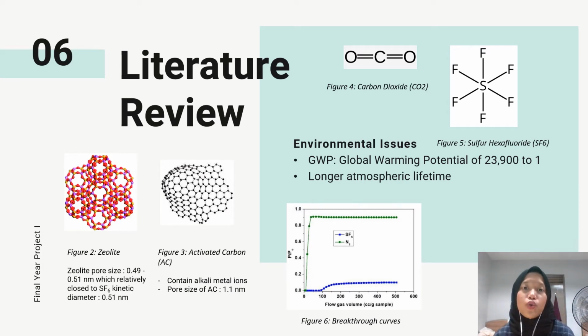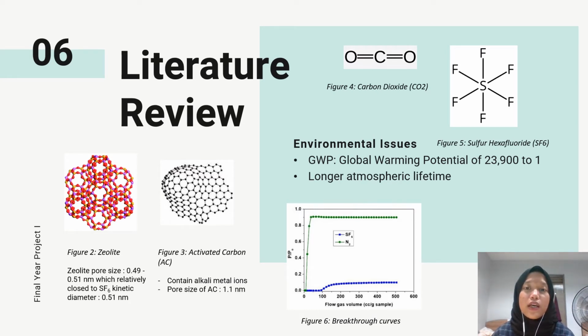Alright, so for AC in Figure 3, we can see that the pore size of AC is around 1.1 nanometer, which is much bigger than the zeolite, and this is one of the factors why zeolite is chosen as the adsorbent for this project. Alright, so moving on to the next figures, the fourth and the fifth point.